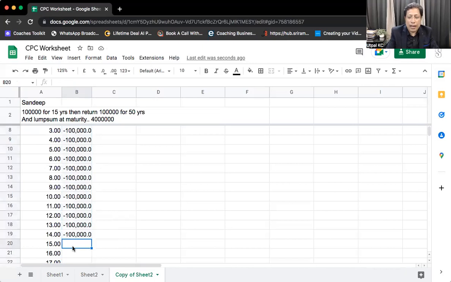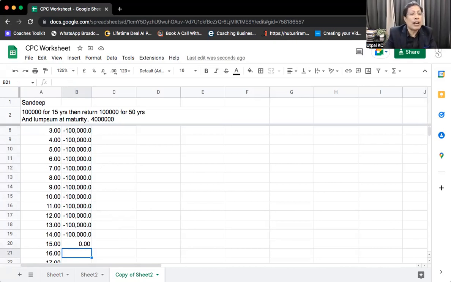Always remember there will be a gap period. It always happens, because when they give, they give at the end of the year. Today you have to pay today. But when they say we will pay you after 1 year, they will actually pay you after completion of 1 year, meaning in the second year. It is almost always like that, so they always take 1 year more to make the payment.